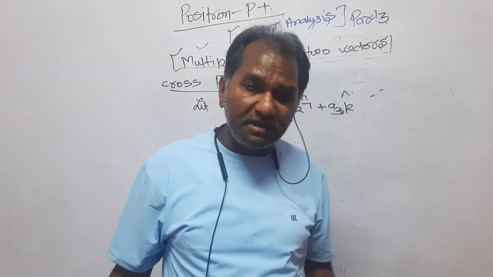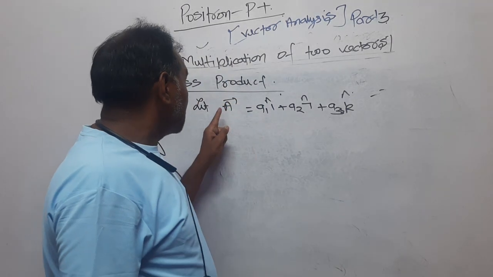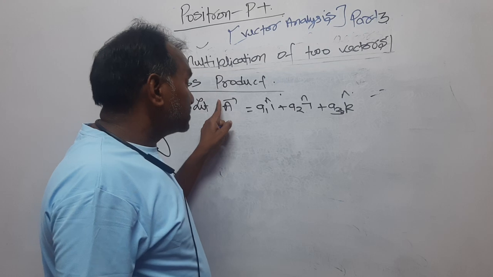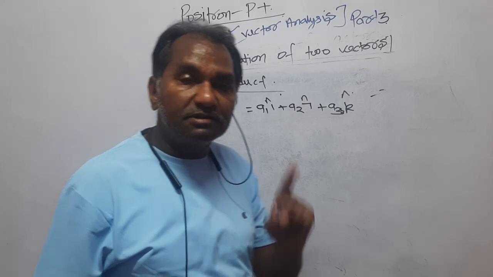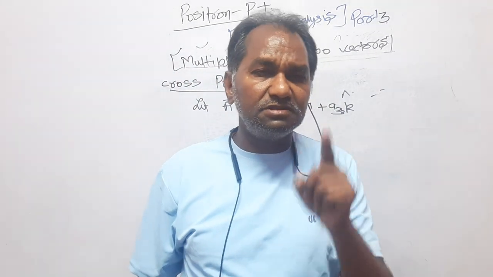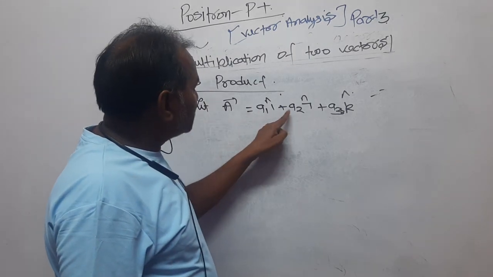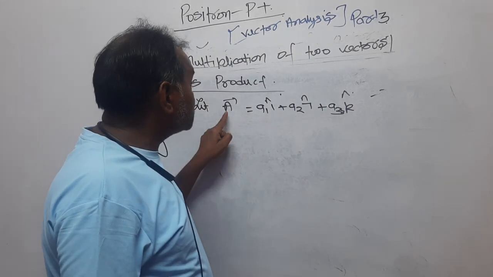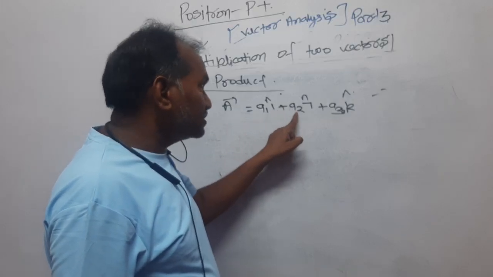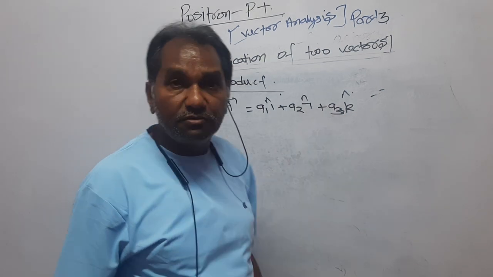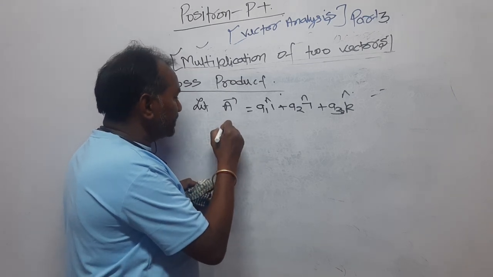Again and again I am repeating my words, even in my last video I emphasized these words. Vector A is a vector quantity which has magnitude A1 along the x-axis. I cap, j cap, k cap are the unit vectors representing the directions of the x, y and z axes. Vector A is equal to A1 I cap plus A2 j cap plus A3 k cap, which means A has magnitude A1 along the x-axis, magnitude A2 along the y-axis and magnitude A3 along the z-axis.